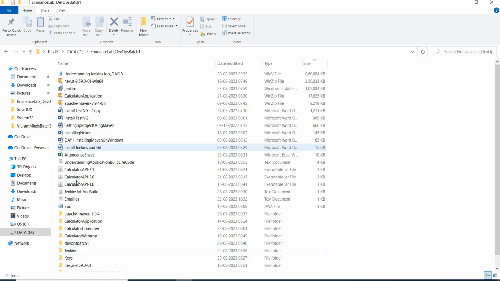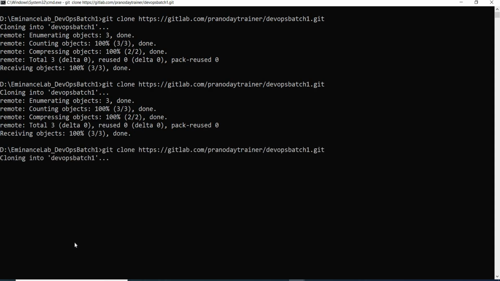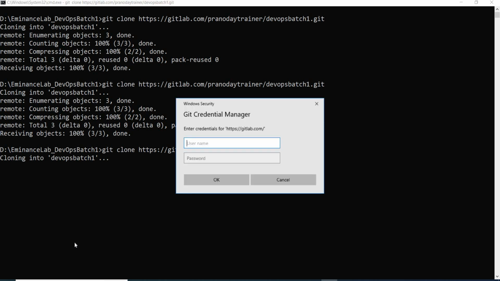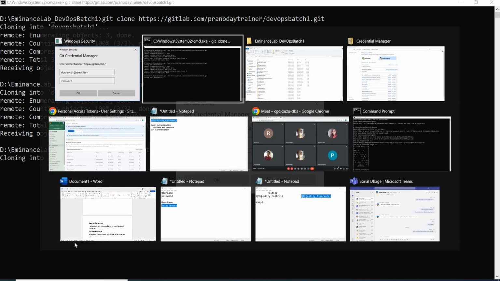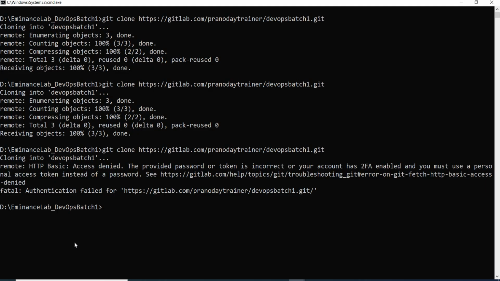Let's remove the folder and let's try to clone. And now if I provide that access token, it will not allow me the access. See, authentication failed, access denied.